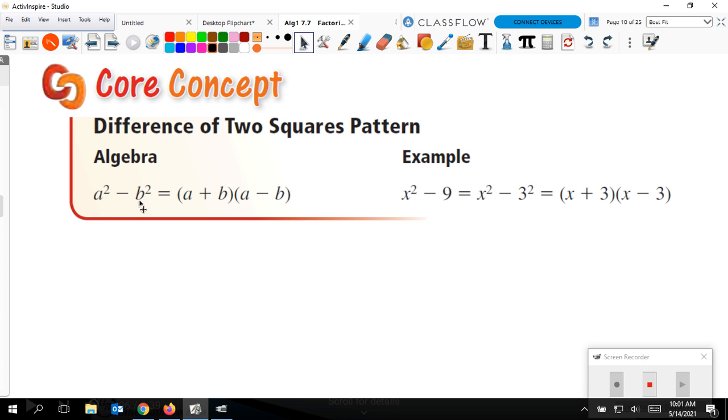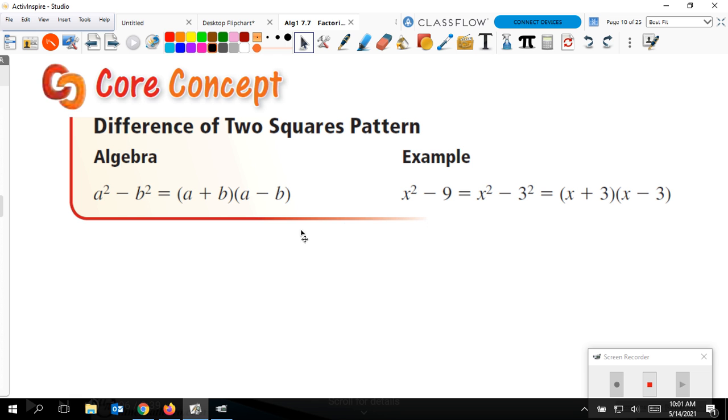All right. So the difference of two squares pattern is where you have a binomial, and we're going to factor a binomial. So it's a special binomial that we factor. Here's an example of one, x squared minus 9. Each of these has to be a perfect square, and there has to be a minus between them. That is the difference of squares. If there was a plus, that's not a difference of squares, and that cannot be factored. You can only factor it when it's a difference of two squares. So if this was x squared plus 9, then there's nothing we can do with it. It's already as factored as it could be.